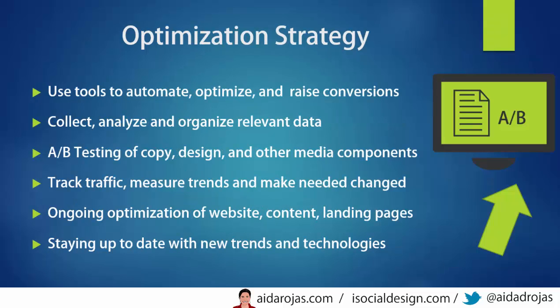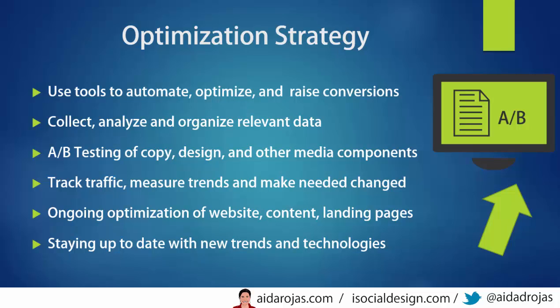Now let's talk about optimization strategy. Once you have a website, you need to have tools that help you automate, optimize, and raise conversions. It's also important to collect, analyze, and organize relevant data that helps you improve and create different ways of testing different things that may or may not work, and see what kind of feedback you're getting.